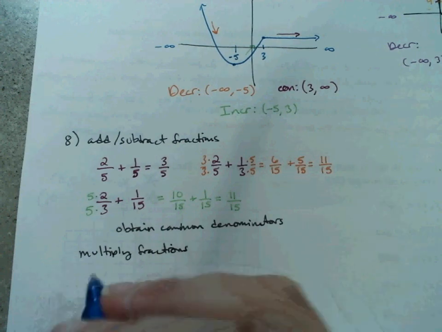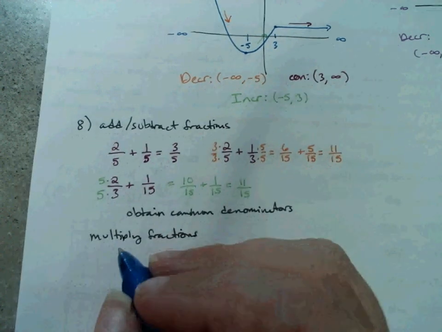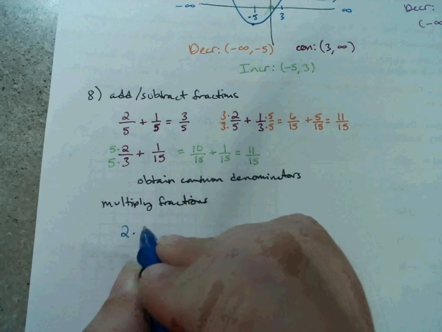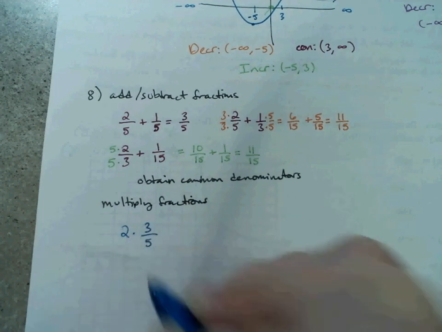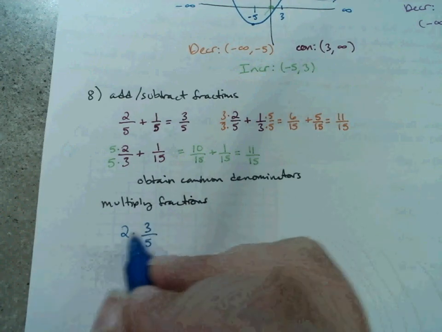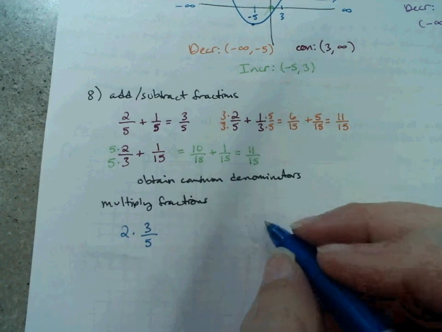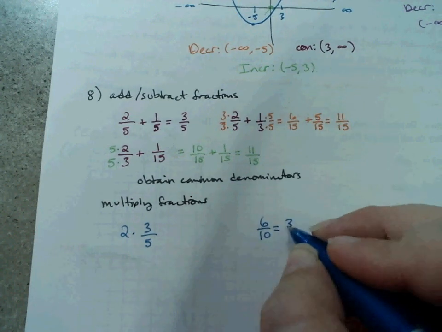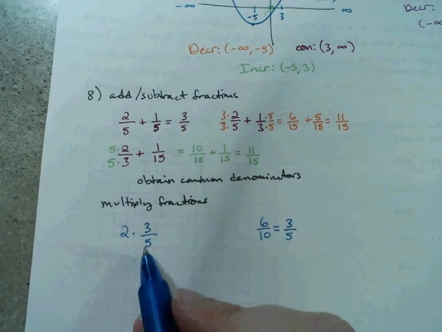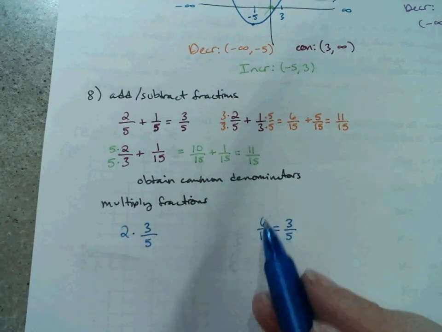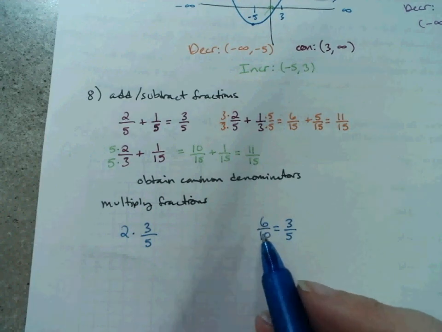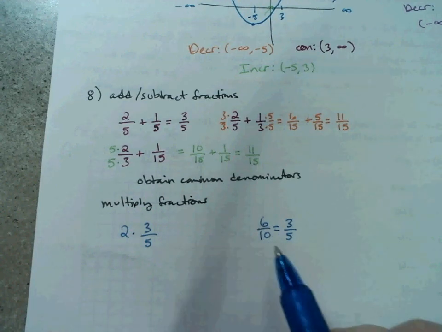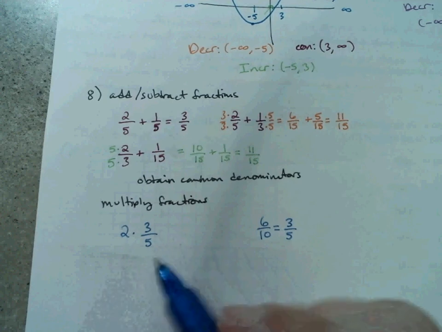Because here's what I see a lot of. In the course of working a problem, students have to multiply 2 times, let's say 3/5. A lot of times students will write 6/10. But the problem I have with that, if you think about 6/10, 6/10 is equivalent to the fraction 3/5. So you multiplied the top and the bottom by 2. You didn't do anything to it. You just rewrote 3/5 in a different way. You spelled it in a different way, if you will.